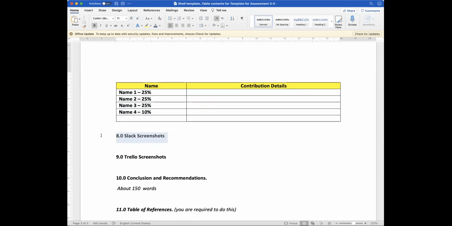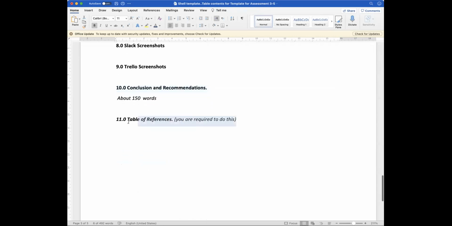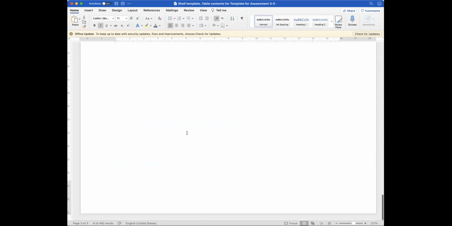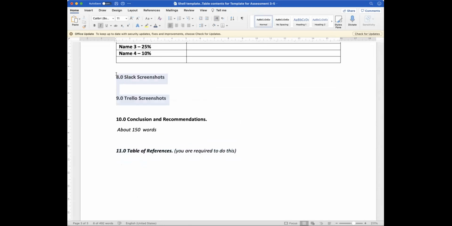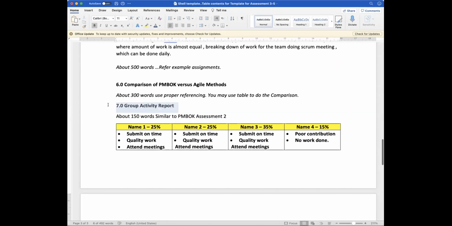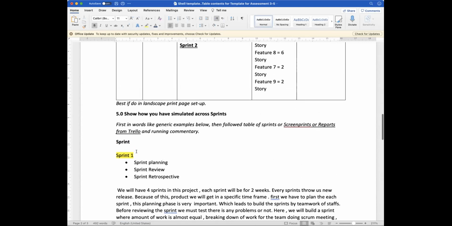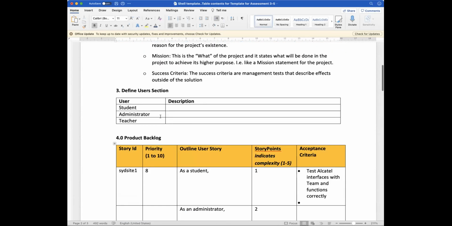You need to have all of these Slack screenshots. You need to have all of these Trello screenshots. You need to have what is extra to what has been shown in the other structure on Moodle, because I'm explaining and ensuring every single thing that is needed is actually recorded here. Finally, there's a conclusion, recommendation, and a table of preferences. So that is the structure that I recommend you follow, which is somewhat different to Moodle, especially in these sections that I'm highlighting in yellow. They are a bit different in terms of how the work is actually being done.